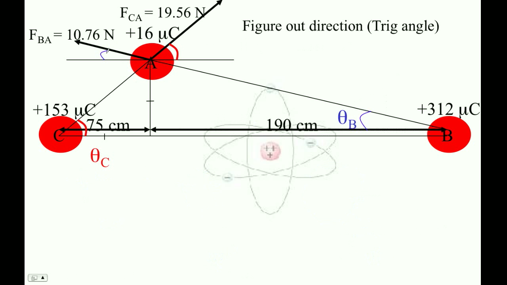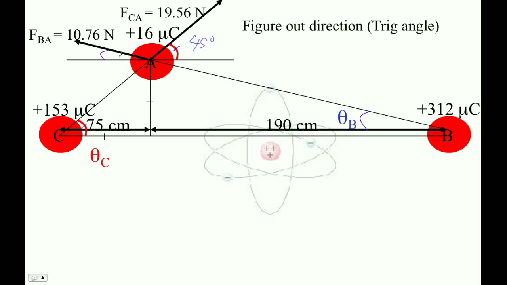So our problem is we need to figure out this angle and make them trig angles, right? The angle for FCA is the easiest one. These are alternate interior angles, and so they're congruent, as are these. And so this angle in here is definitely 45 degrees, so is this one. So angle for FCA is 45 degrees.